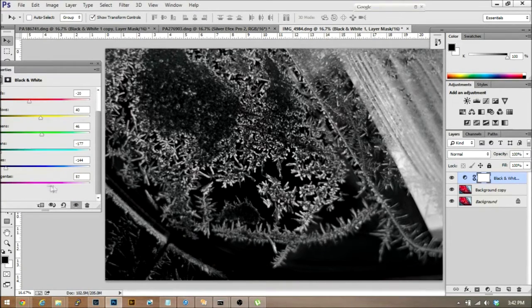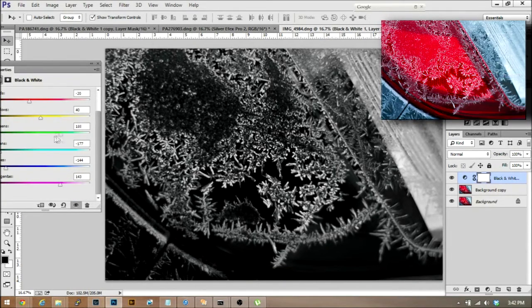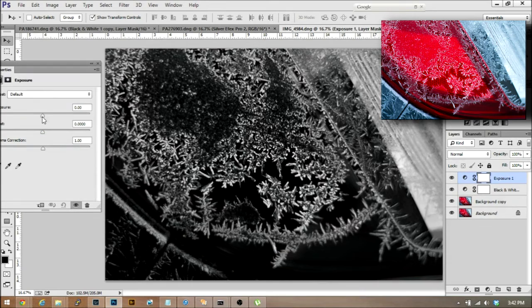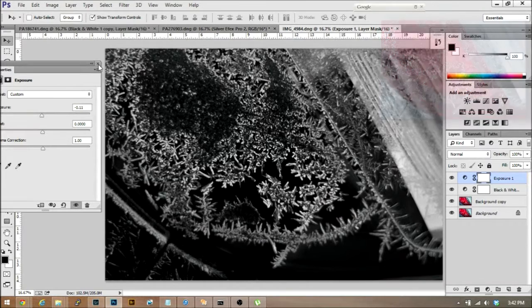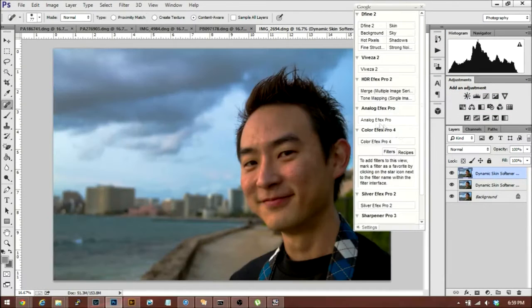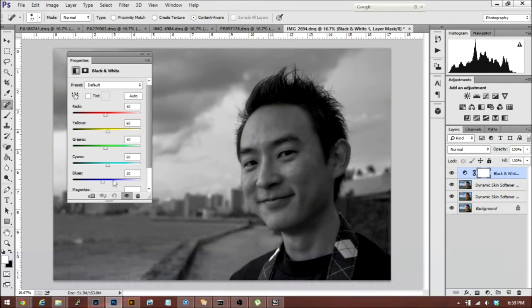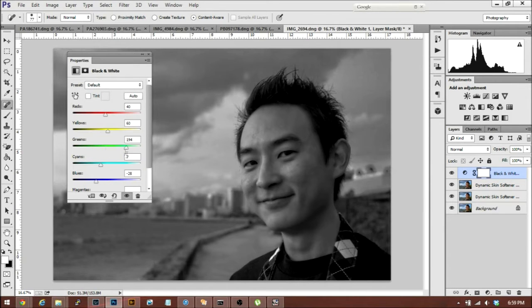As a result, I was able to make the red almost black, which made the frost stand out even more. I also found that magenta had affected the thing, so it was good for that too. I ended the edit by adjusting the exposure to enhance the contrast of the image. In the last edit, I adjust the individual color sliders to manage the tonal differences in the image. What I mean by this is that while the original color image is decent enough because of the differences in shadows and highlights, I was never really happy with the pic.